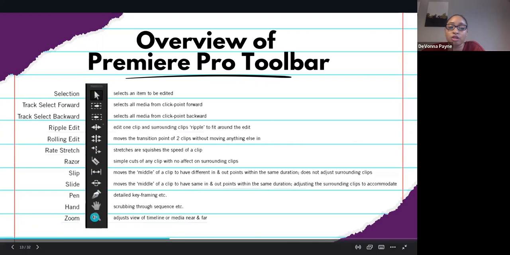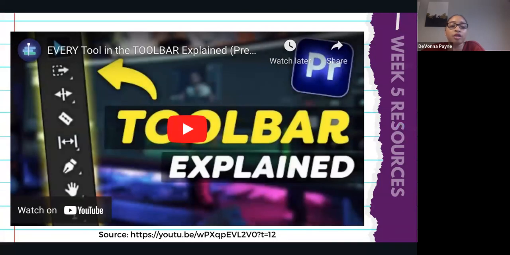And of course, if you need to zoom in and zoom out, you can definitely use the zoom tool. So here's a video that's going to give you a little bit more in depth of the toolbar. And you're going to also see that, again, some of these tools may look different, but they perform similar to some that you'll see in other Adobe applications.